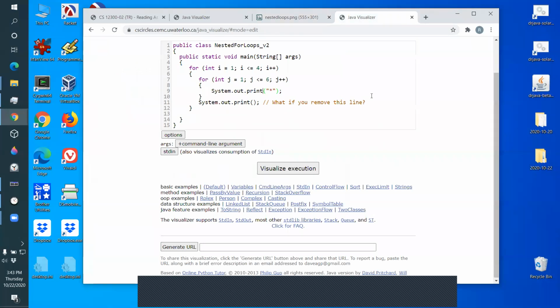I want you to start thinking about how code would run. Because when you write your own code, when you do homework assignments, you'll get output you weren't expecting. You'll write code, and what you wanted isn't what you get. So you have to go back and look at your code and think, what did it really do? You have to practice thinking what it really does. What will this one do now?